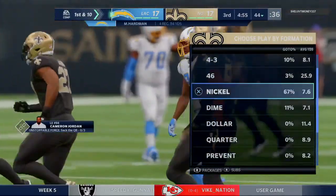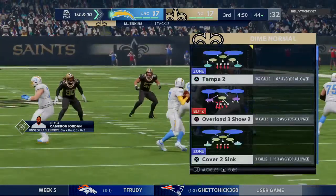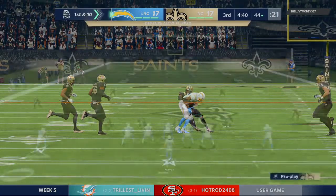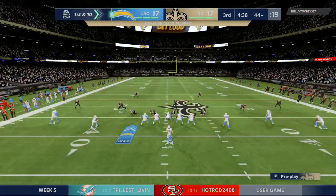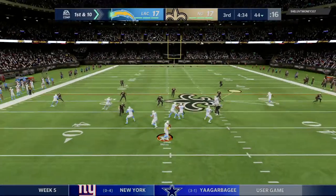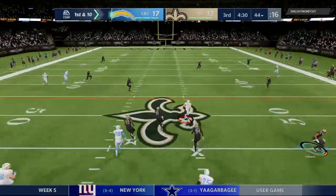14 yards is the pickup there, and a Charger first down. That's what we're used to seeing from him right there. Plays like that, why he's number 4 in the league in terms of receiving yardage. Able to make adjustments all along the way. Doesn't matter where he lines up, where he releases from. Working his way into the secondary, figures out defenses and finds weak spots in order to get open.